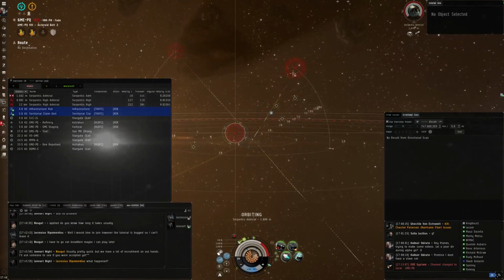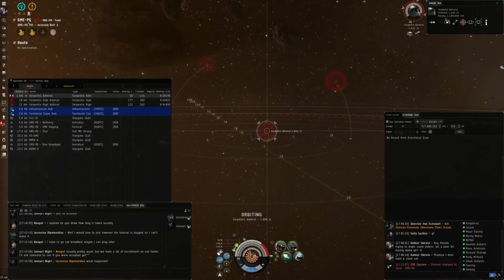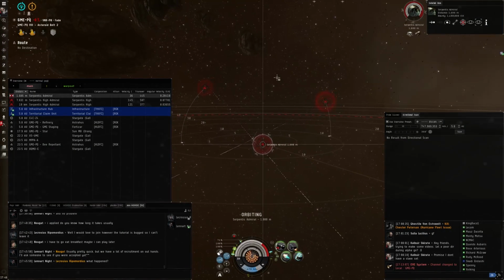Another thing to note is when you highlight a target, you'll see what the reward is. So when we kill this dude, we'll get 1.4 million ISK, plus the loot he drops. And I'll get to looting in a moment.